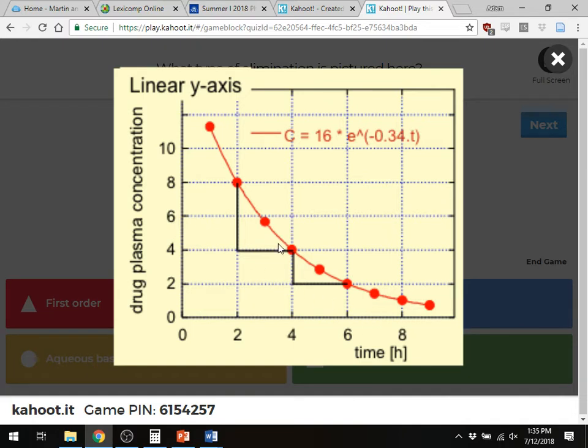And again, do most drugs follow first or zero order kinetics? First order. Majority of drugs, and unless it's otherwise specified, first order kinetics are going to be for all the drugs we're going to talk about. Right? Alcohol is like the one really good example. It follows zero order kinetics. Good.